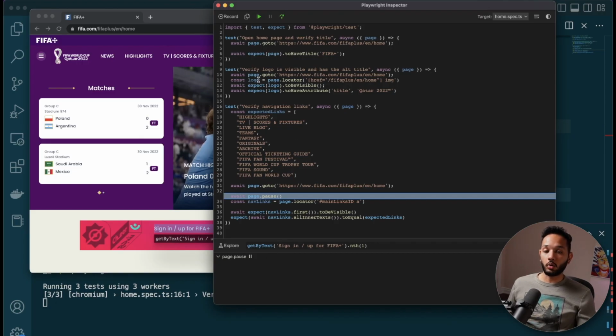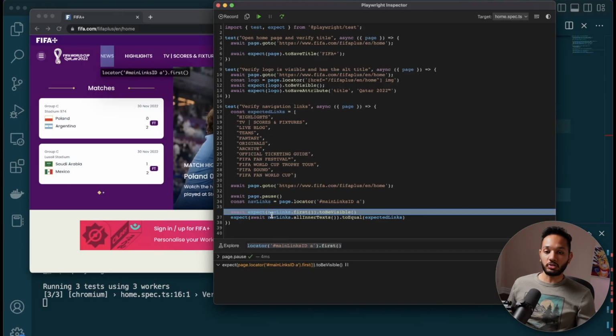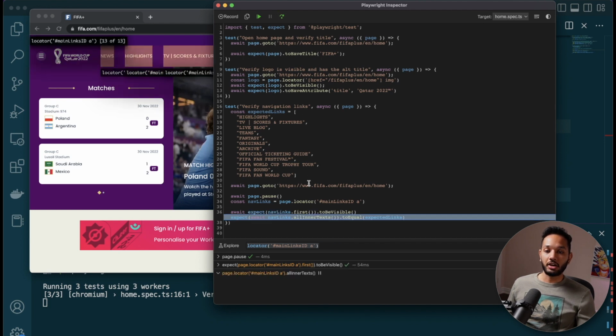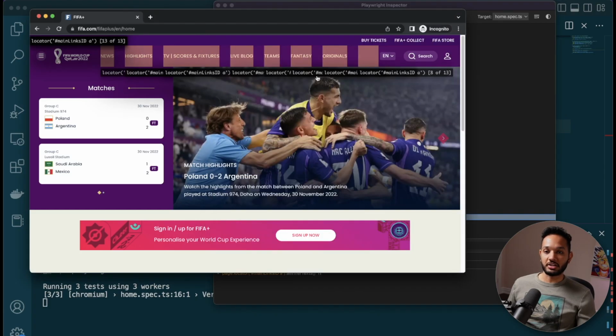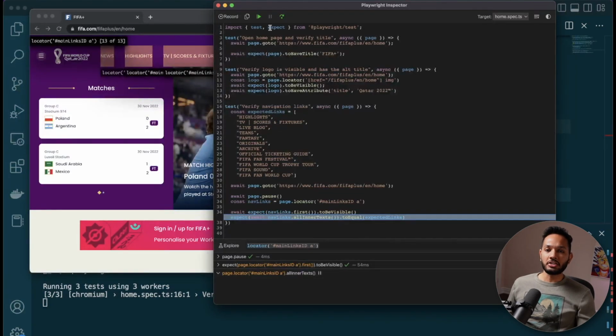The next thing I can do is, let's say I have tried this particular step and I know that I got the locator for that. I can just click next over here. Then it's going to skip to the next step, which is this assertion. So I can even see, hey, is my assertion working? I can do next. If that works, yeah, that means I know things are looking good. And this one is giving me the inner text. So you can see here that this is giving me the inner text, and it's highlighting all of those different elements for me. So this is a nice indicator of skipping to the next step.